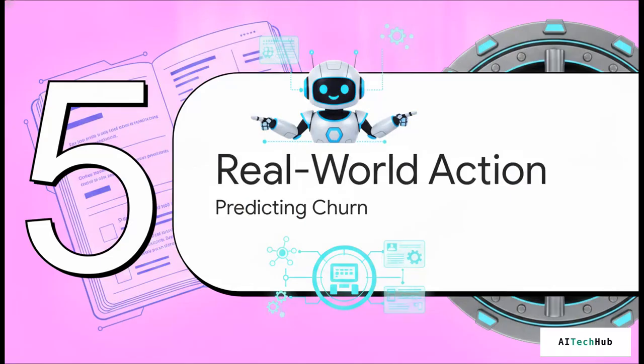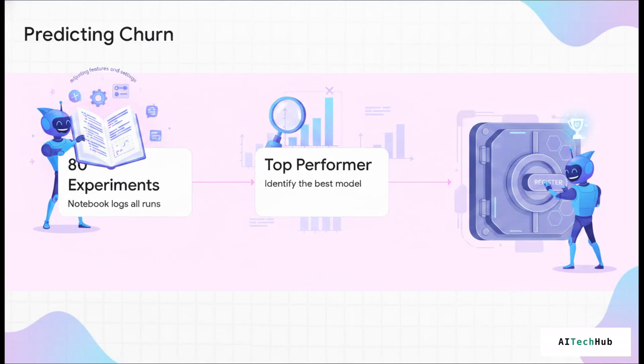Okay, let's tie this all together in Section 5, Real-World MLflow in Action. Let's make this totally concrete and look at how the notebook and the Vault work together in a real-world scenario. Imagine a data science team is building a really complex model to predict customer churn. Over a few weeks, they run, say, 80 different training experiments, adjusting features and complex mathematical settings each and every time. Now, 80 experiments isn't just a number.